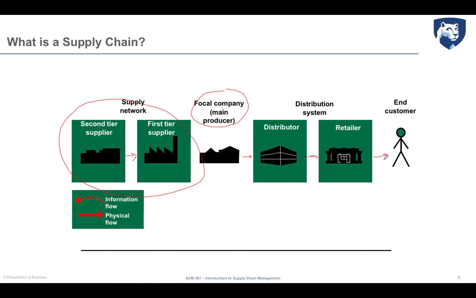In particular, we have highlighted that in the supply chain, these actors are interconnected by two types of flows. One is the physical flow that we have just described, and the other one is the information flow, which is the information that each supply chain actor transmits to the actor in the node before it, in order to manage and properly shape the physical flow.